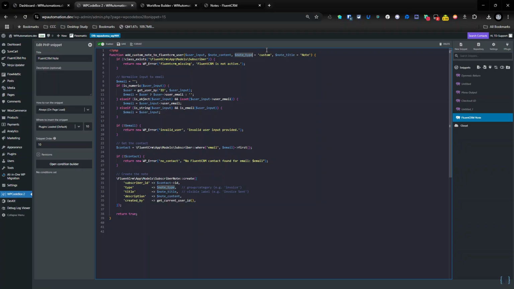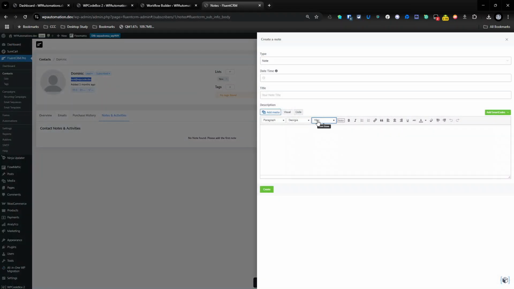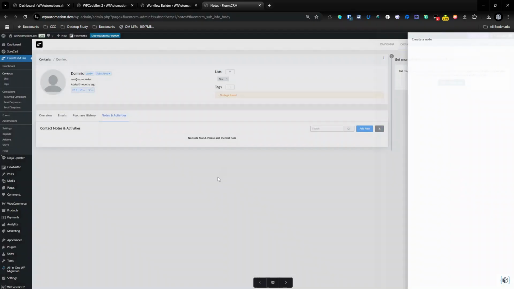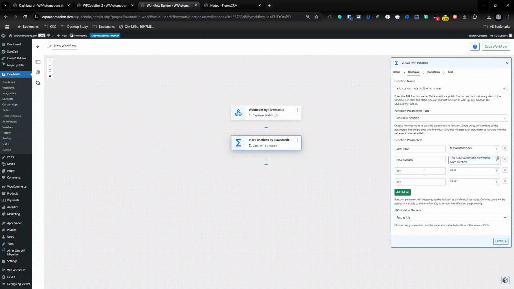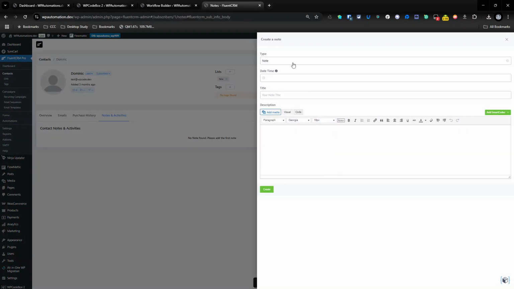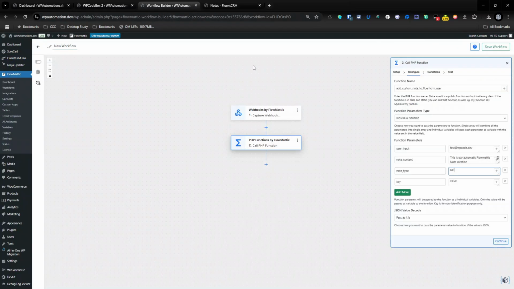Then we're going to go back to WPCodeBox, and we're going to pick note type. Now, custom is the default here, but in this case, we're going to actually say invoice. So if we go to FluentCRM and we add a new note, you can see there's options here, and I'm going to pick one from here. I'm going to pick call actually. So we're going to say call. We'll go back here. We'll paste this in our key, and we'll put call. That was how it was, wasn't it? Call with a capital C. So let's just make it uniform.